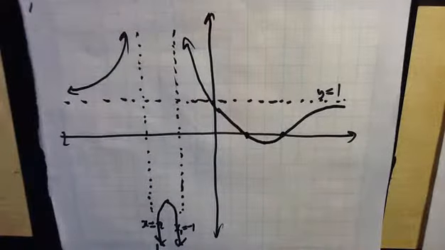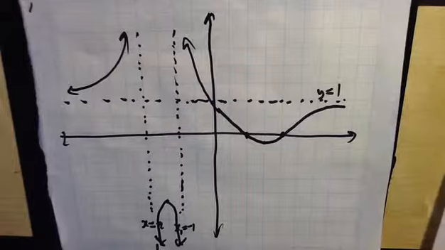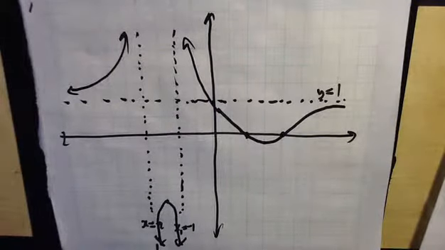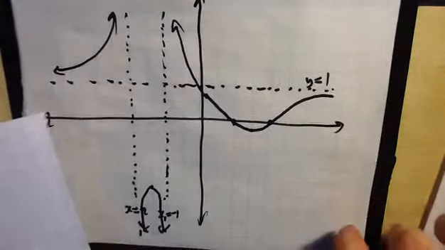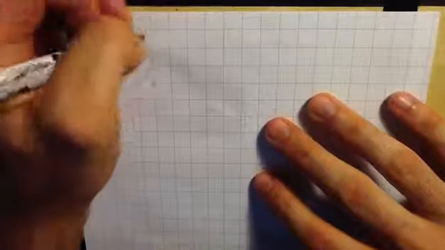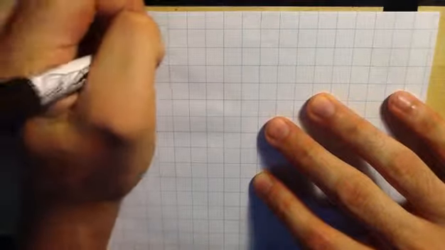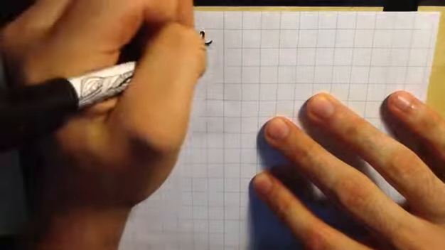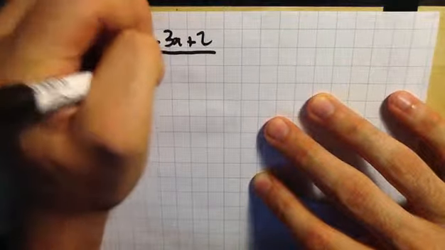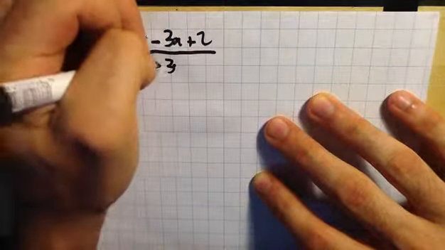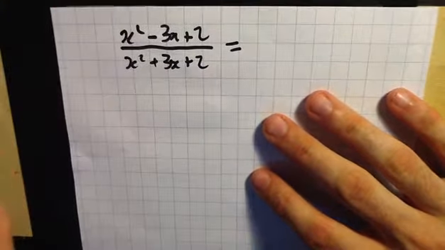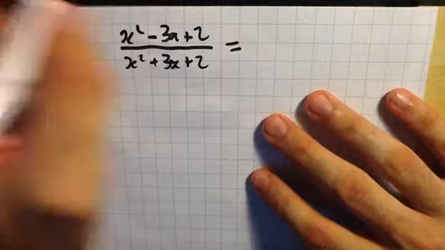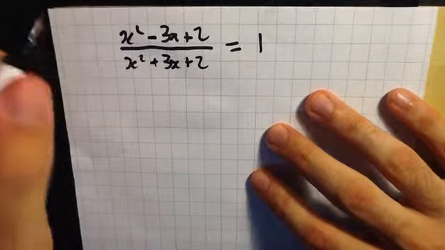Here's an interesting little thing I'm going to show you. How do I know when a graph crosses a horizontal asymptote? Because a rational function can cross a horizontal asymptote. If I know the asymptote is at y equals 1, what I do is I take the original function. Oh, that's a plus there, wasn't it? And I make it equal to the equation of the asymptote. What was the equation? Y equals 1. So I make it equal to the equation of the asymptote.